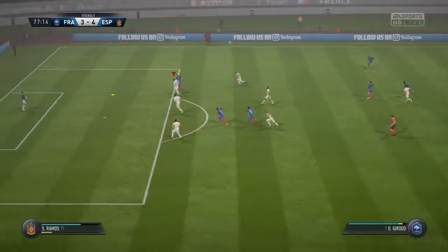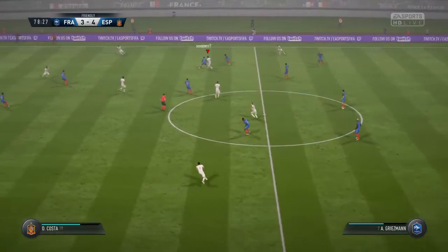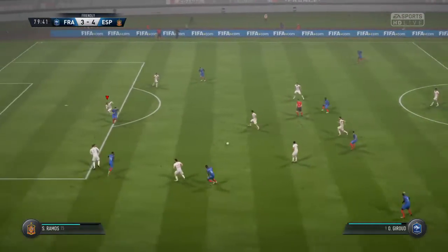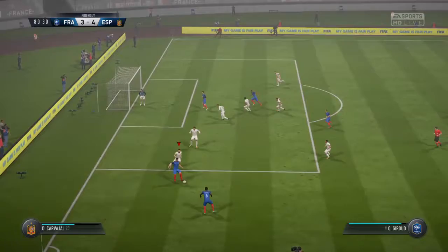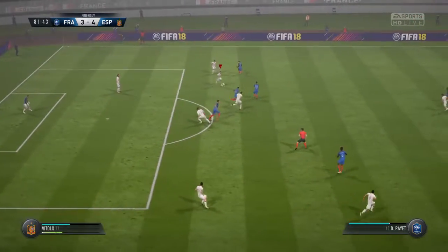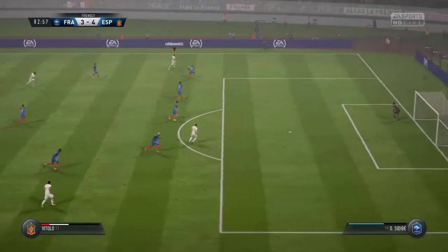Collected in a deep position by Griezmann. And that ball belongs to the goalkeeper. Rafael Varane. Benjamin Mendy. Payet. Giroud. Could be a chance here. They've got the ball into a good area. A space to get the cross in. They've spotted Griezmann lurking at the far post with this cross. It's looking good, this move.